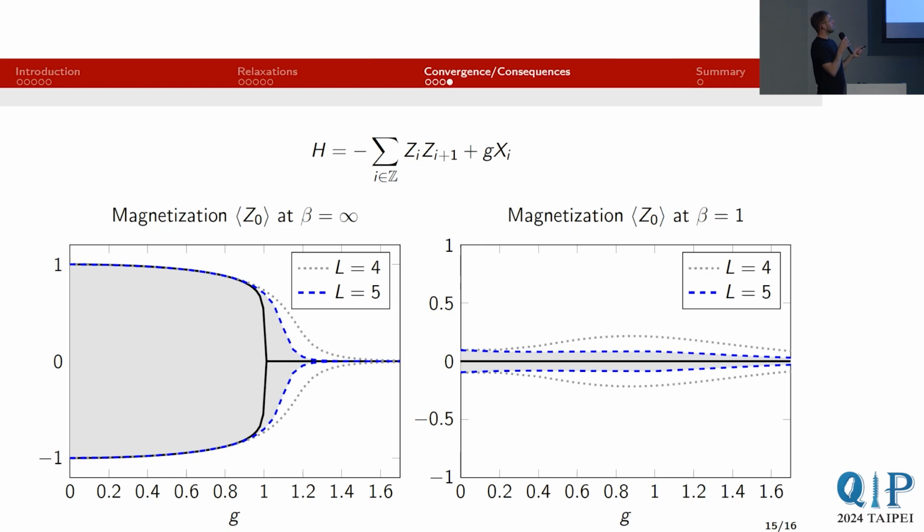There's, for one thing, the transverse field Ising model at infinite temperature and at zero temperature in the ground state, where you have a phase transition, so you might expect things to get computationally hard, and it is true. It works way worse close to the ground state, but it gives you bounds everywhere far away from the phase transition and gets pretty good convergence on both sides, here in the degenerate and here in the non-degenerate regime. And at the ground state, you still get some bounds, but they converge way slower.